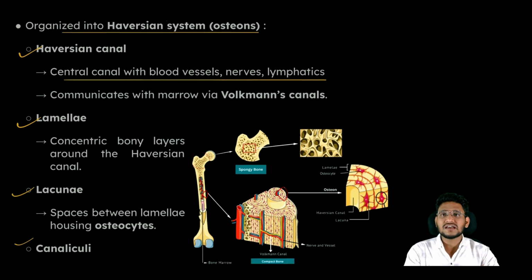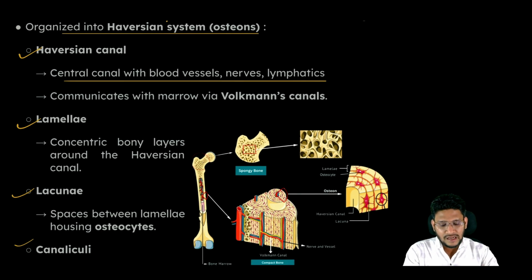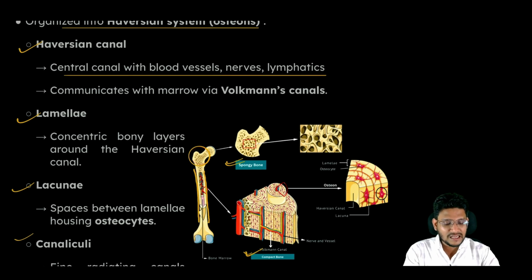In this picture you can see this is the bone, and this is the epiphysis of the bone. This is composed of mainly spongy bone. These are porous bone tissue. Then we have the shaft of this bone, and this shaft is composed of compact or cortical bone tissue. This is organized into Haversian system, into osteons. These are osteons.